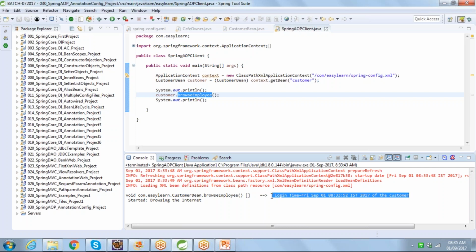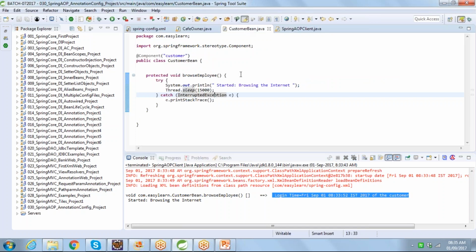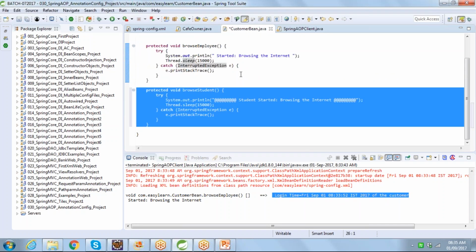Now let us try another case. How about if I write another method for a person called student.